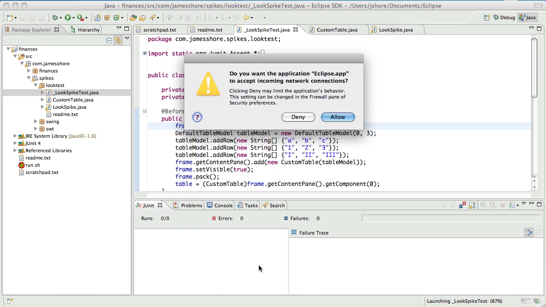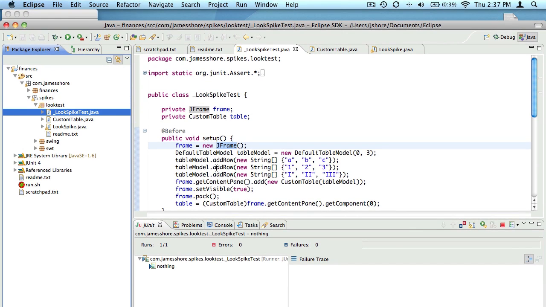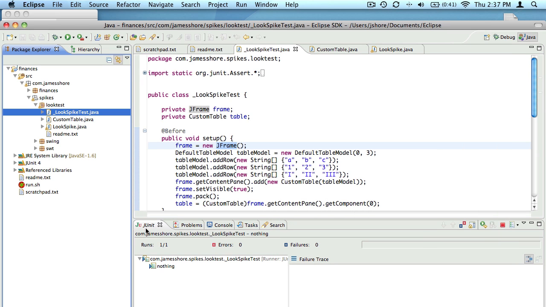If I run the test there, it pops up the frame in the background. It is slow, although right now it looks like it's spinning up. It's running a lot slower than usual. In the setup method, this is a spike, but this is a spike of how you do testing of this UI code. For some reason, it's just hanging though, which is interesting because it did not do that last time. One thing I've learned from doing these videos is that if it can possibly go wrong, it does. So I am not sure what's going on here.